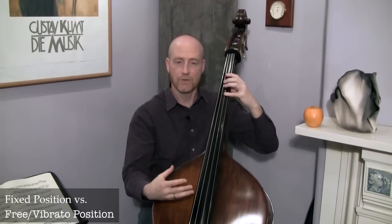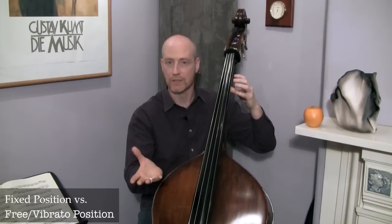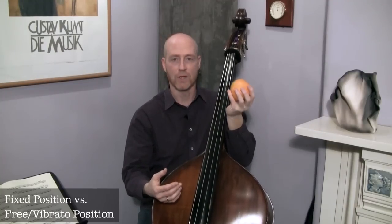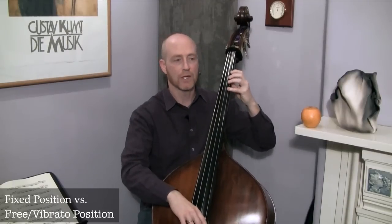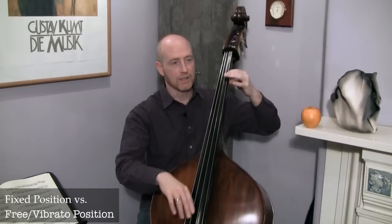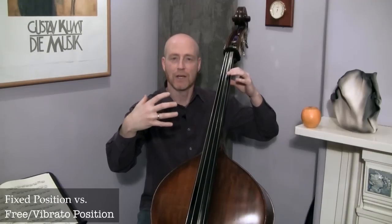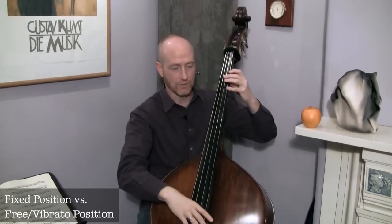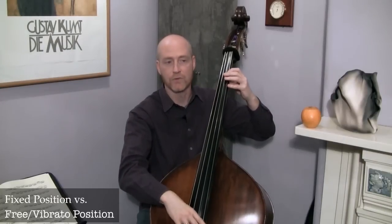This is in contrast to free or vibrato position. I'm going to go ahead and call it free position, but in free position, the hand is basically relaxed in the way that it would be when you're cradling a ball. And when each finger plays, it remains relaxed and not as spread out as it would be in fixed position, so that the hand can rotate around the finger, and of course, by connection, the arm can rotate around that finger to produce vibrato.